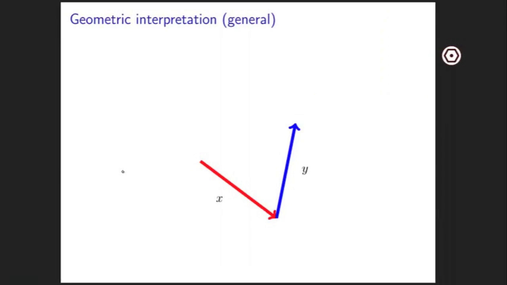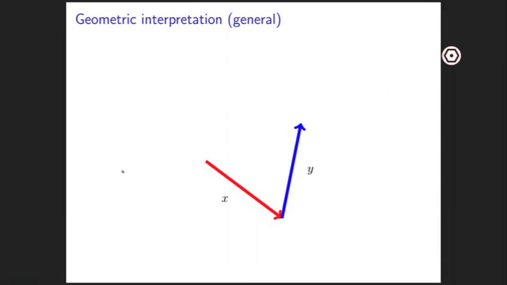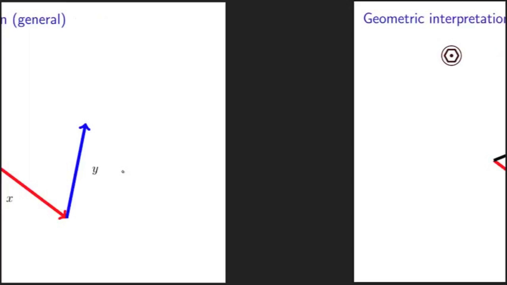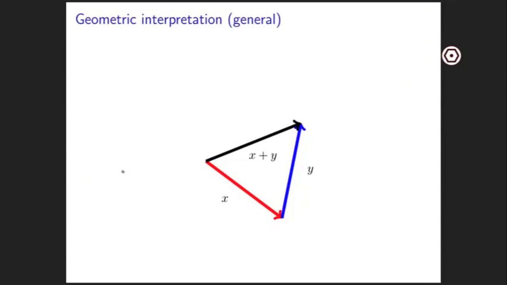The general interpretation is that you start with a vector x, you lay it head to toe with vector y, you notice that the vectors x and y lie in the same plane as does x plus y, that gives you this, and then you could instead have done first y, lay that head to toe with vector x, and then you would have gotten the vector y plus x instead.